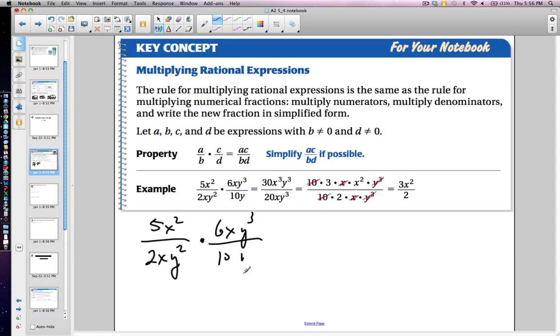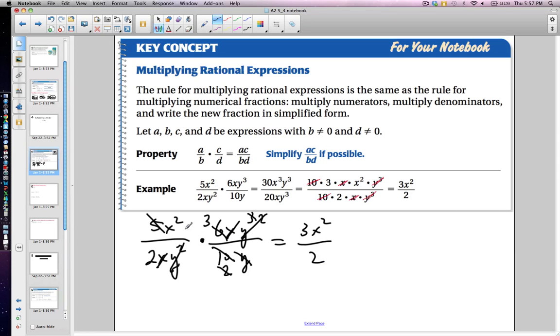What you want to do when you have two items being multiplied, I can cancel common factors across the two fractions. So for instance, 5 goes into 10 and leaves 2. The 2 goes into 6 and leaves 3. So this now is just 1y, but this 1y will cancel out one of those 3. These 2 y's will cancel out the remaining 2. This x will cancel that x. And now I've factored out everything I can do. I have 3 times x squared, which is 3x squared, over 2.